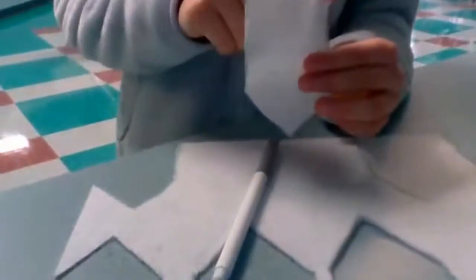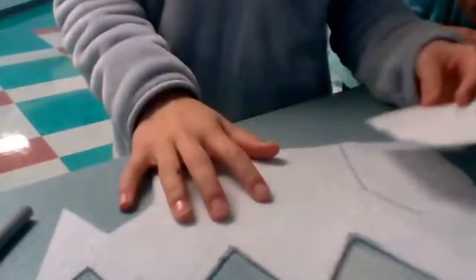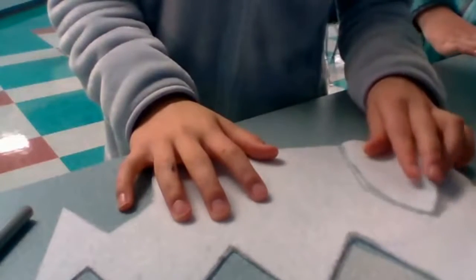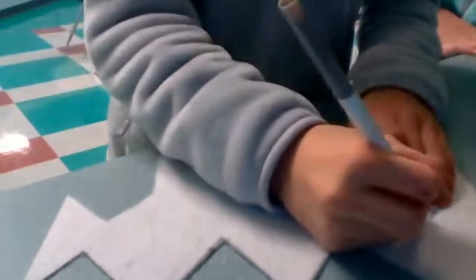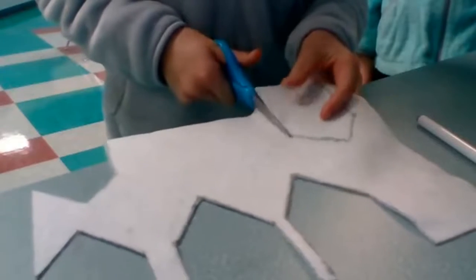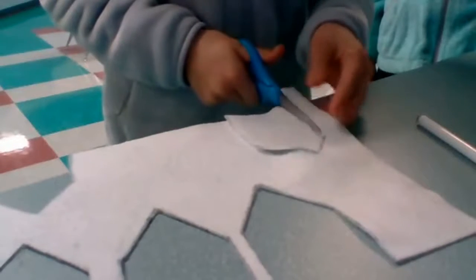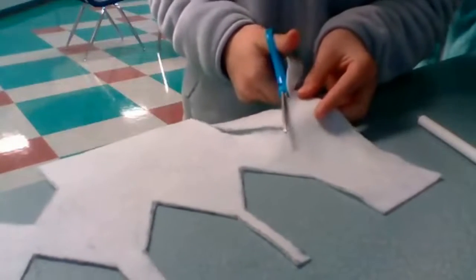The measurement is 2 inches by 2.5 inches by 2 inches. So I'm going to trace mine, but you guys can measure yours. Because their hands look like the goalpost. Now, I'm flicking, he's going to be the goalpost. Now you're just going to take your scissors and cut this outline out.